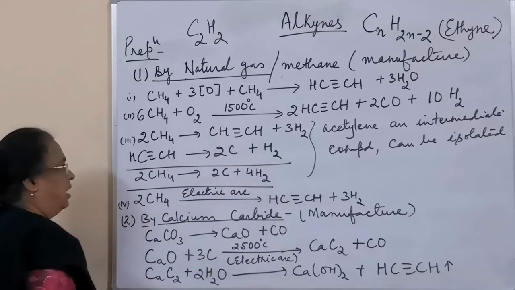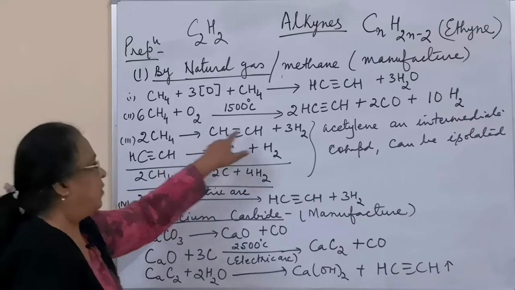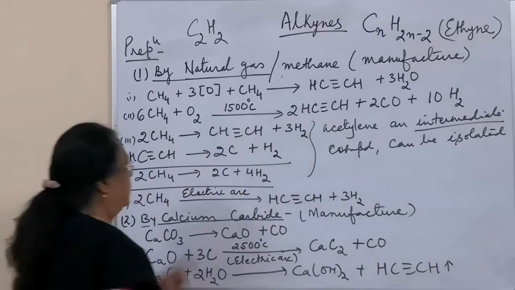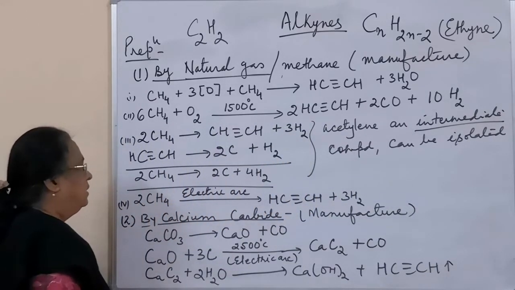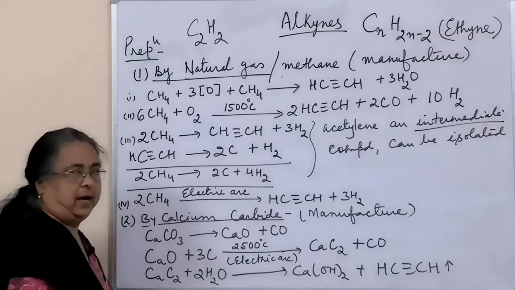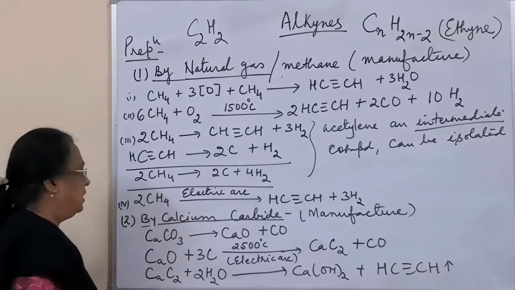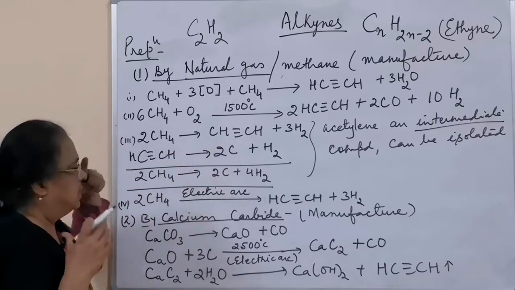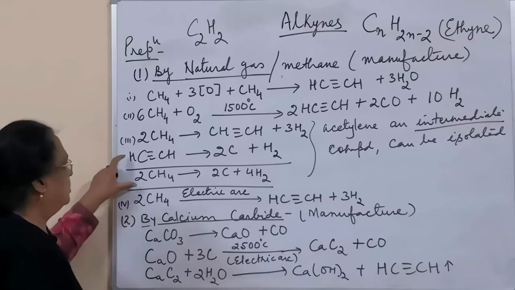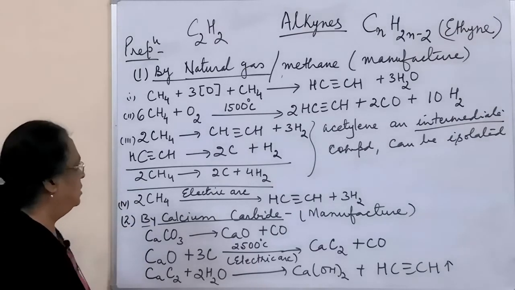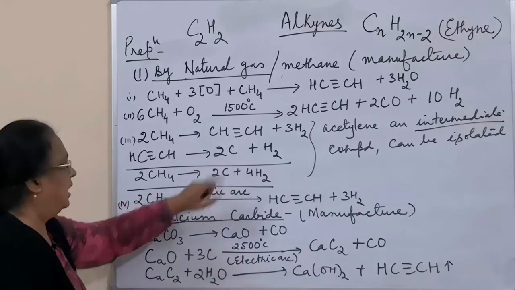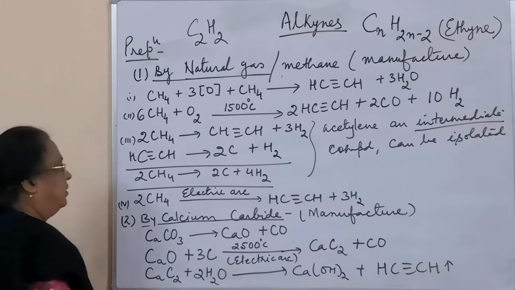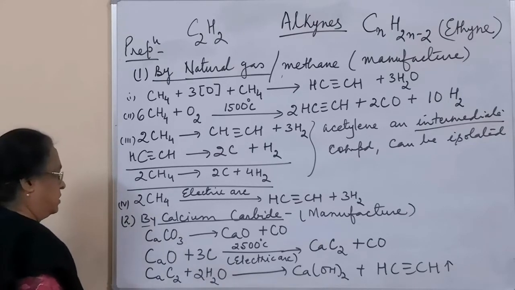So I have written down there, this acetylene which is forming, it is forming as an intermediate. It's not the final product in this reaction, but an intermediate. Therefore, it can be separated, it can be isolated. So the reaction is stopped here, the conditions are controlled, and the reaction is not reaching the end, and so we can get acetylene. So it's a manufacturing process, an industrial process.